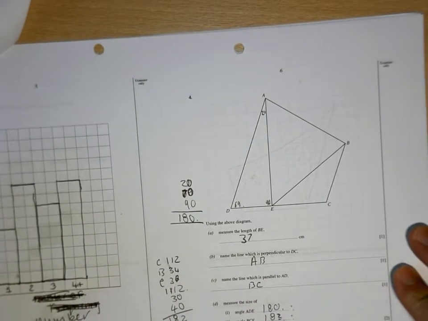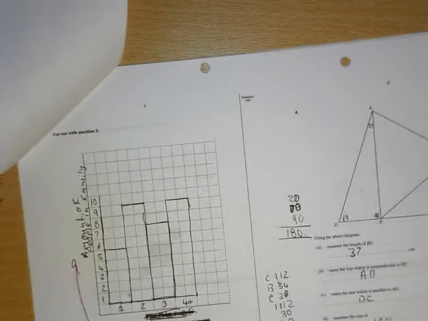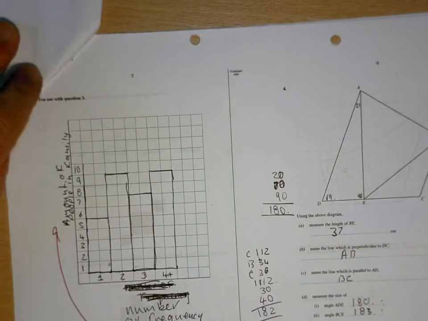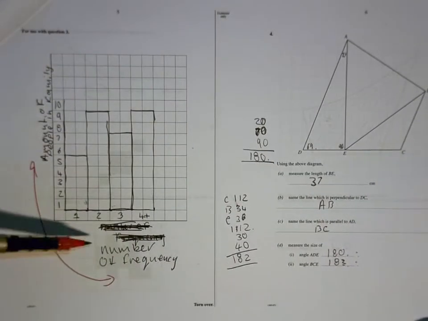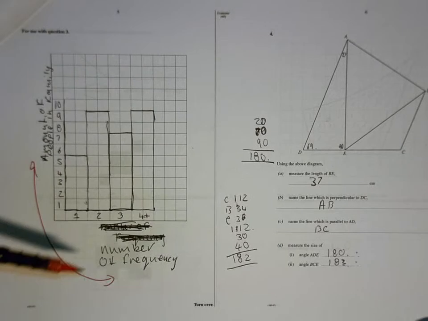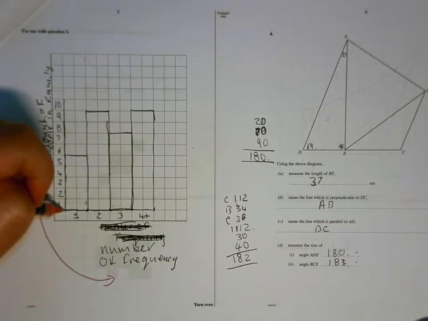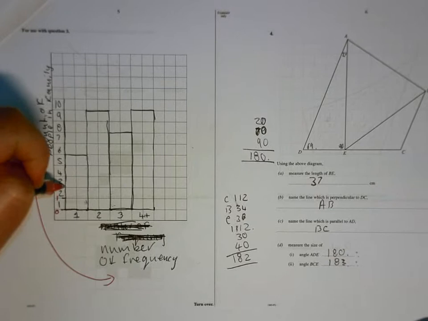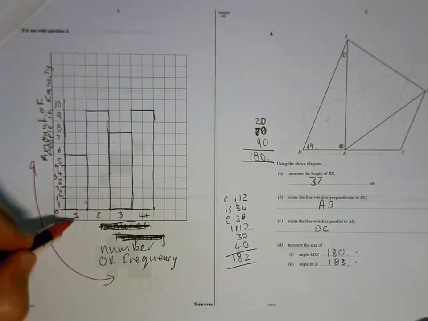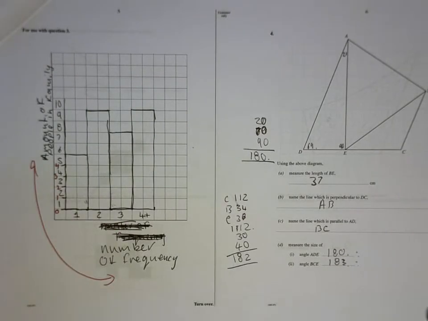Okay, these are the wrong way around. Okay, the frequency always goes up. Frequency should be vertical, and the amount of people in the family should go across. Now, you've actually got the numbers in the right place. The 1, 2, 3, 4 plus is the amount of people in the family, and the 1 to 10 is the frequency. However, on this side, these should be going on the tick marks, so they should be marked like that, but here they should be in the middle, so that's good.